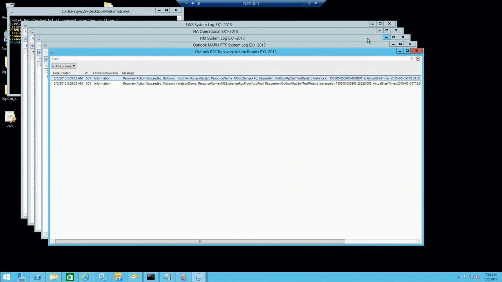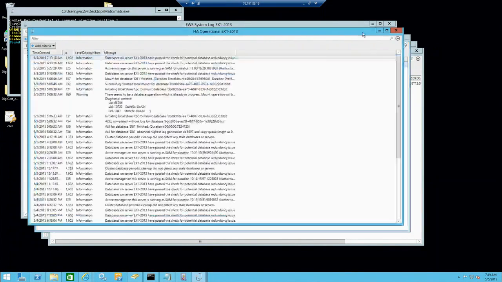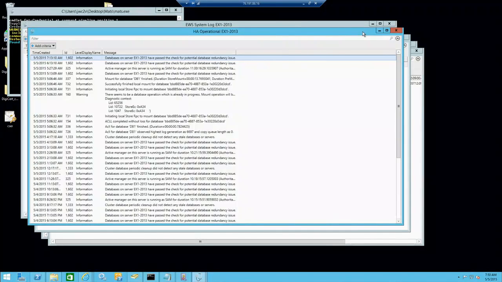You can see our HA, and we looked at that one before. And this is a great one, like I mentioned before, something we're adding into the tool as we go forward, to actually look at high availability from a DAG perspective. I really foresee, as we move forward with this, looking at things like cluster, looking at things like transport queues. Basically, all these troubleshooting steps that we as field engineers do all the time, and you do all the time as well, and just making it a lot easier for you so you don't have to spend all that time trying to relearn it every time you troubleshoot it.